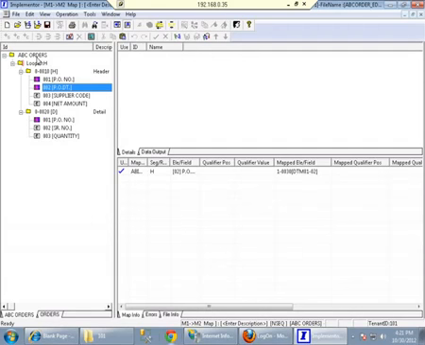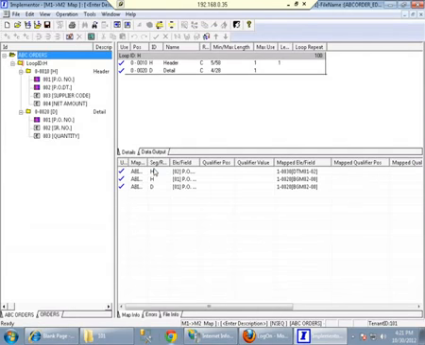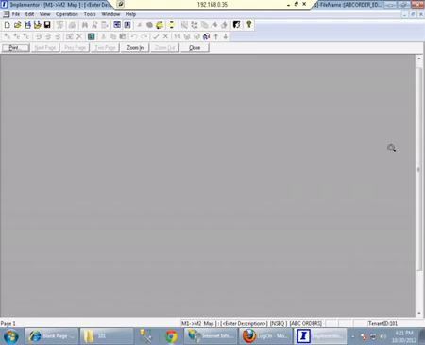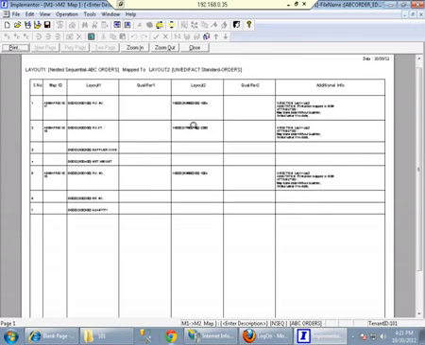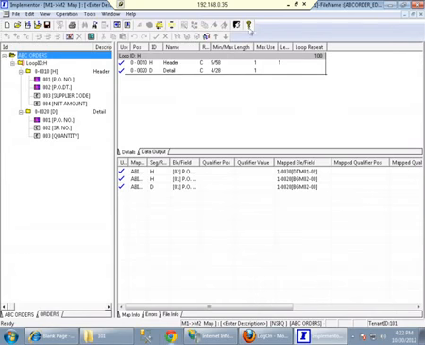Finally, if you want to obtain a printout of your map file, you can say file, print preview, maps. You would be provided a print view of the maps that you have created. So if you see, whatever was provided to you in the map info tab, the map record ID, the layout 1 position, the layout 2 position, additional information, everything can be printed out on a document, and you can proceed with further mapping or just send it across to your partner to confirm if the mappings are complete.